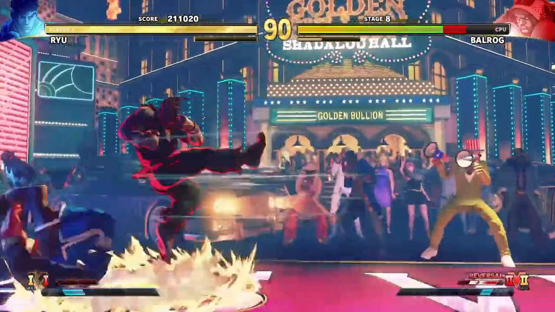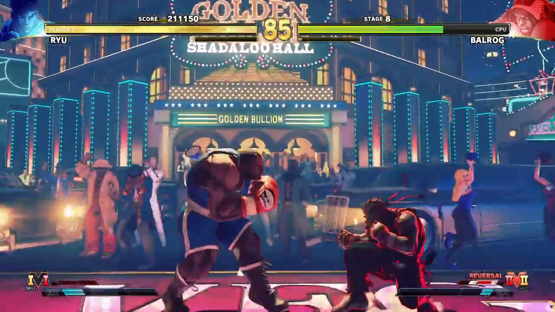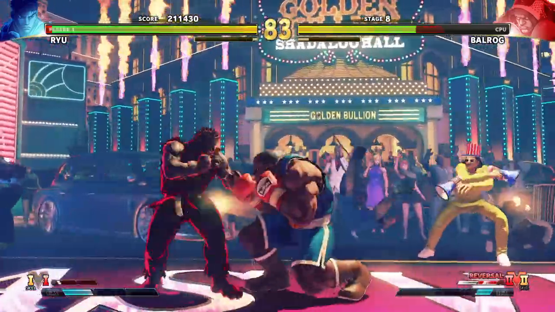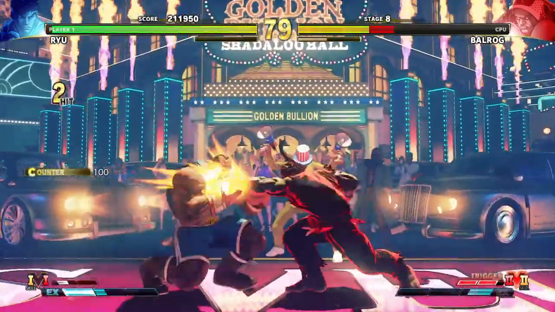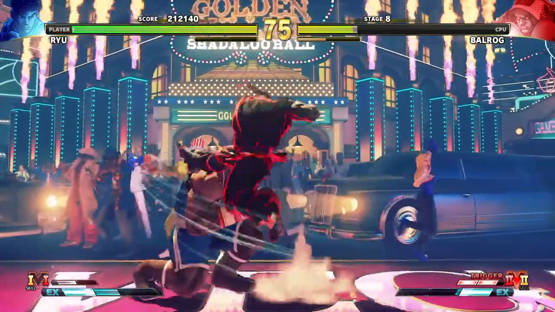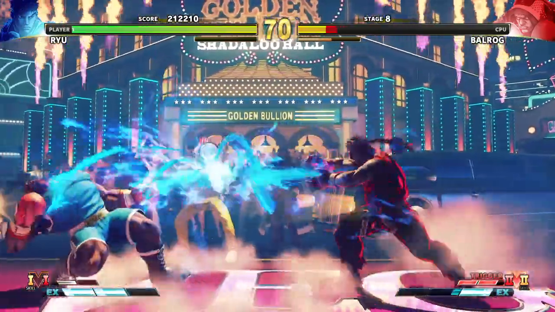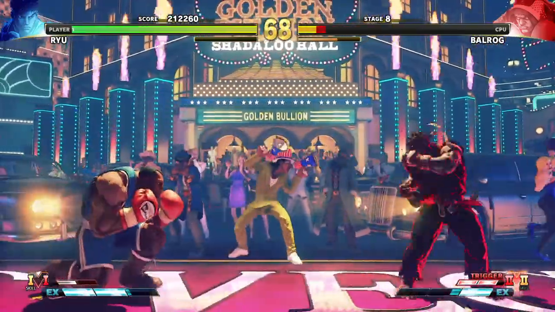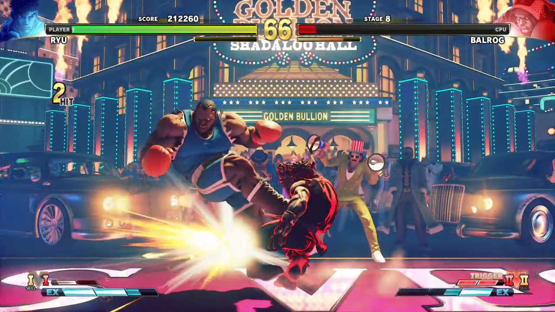Sometimes it's worth using the spinning kick just to get in on them as well, because if you walk, they'll quite often dive in or something. Right, this is one of them times where I really don't want to be trading punches with the Balrog. See, I'd say Balrog, I think. It's got to be, hasn't it? Down he goes.